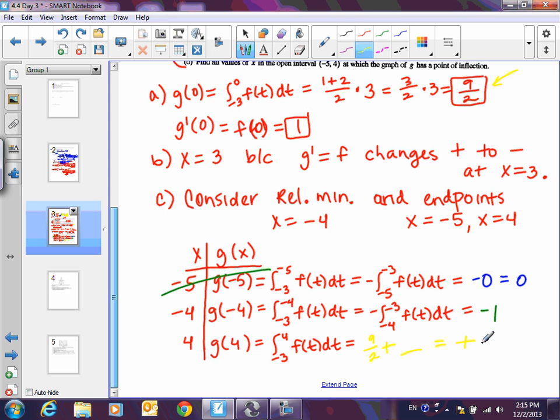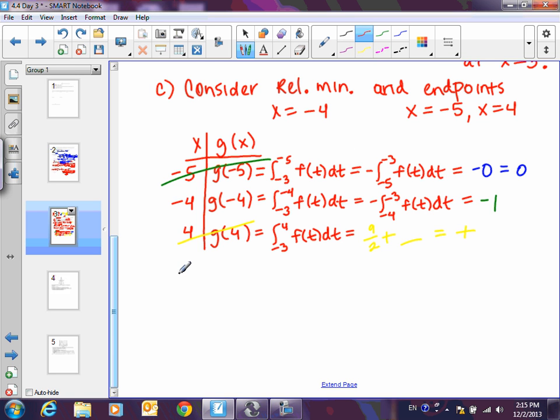Could that be my absolute min? No. And I'm glad, because I don't want to have to figure out what the area of that little piece is by the symmetry. So that's not my answer either. And so what we would want to do here is write out our answer, like G has an absolute min of -1. Because remember, this is the min. And you could say at x equals -4. And we've seen that before. -1 is the min. The location, you could say when or where, at, any of those would be fine.